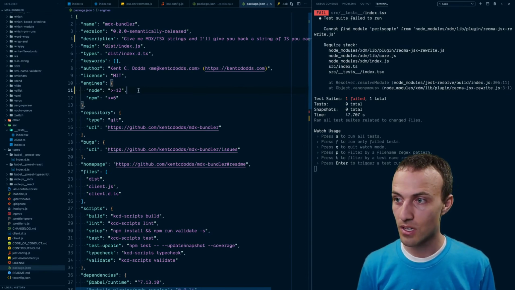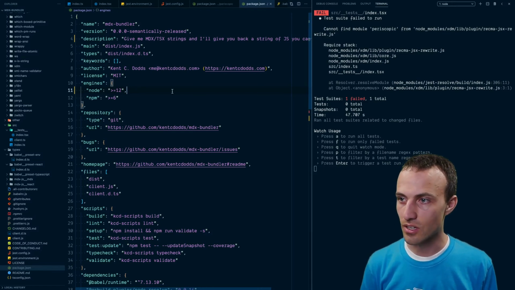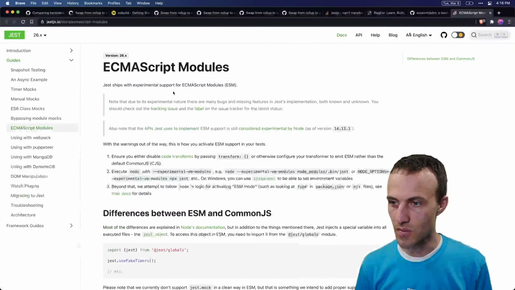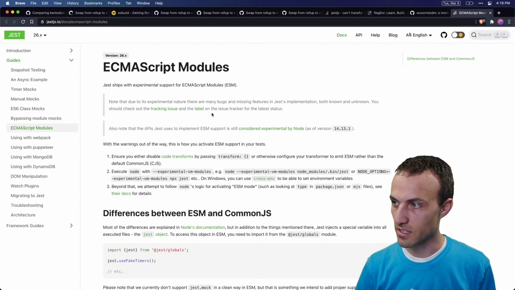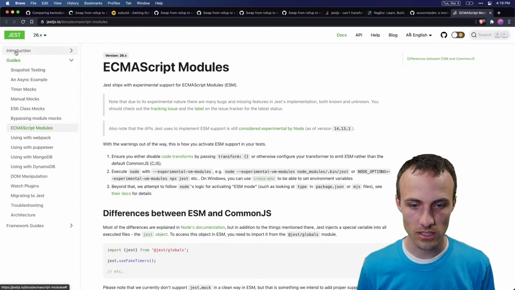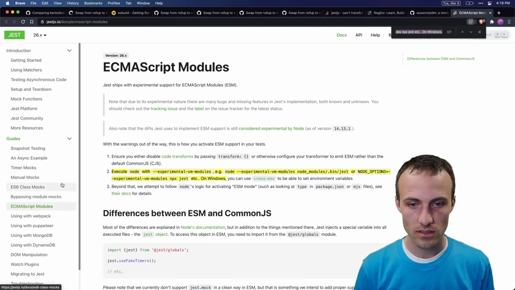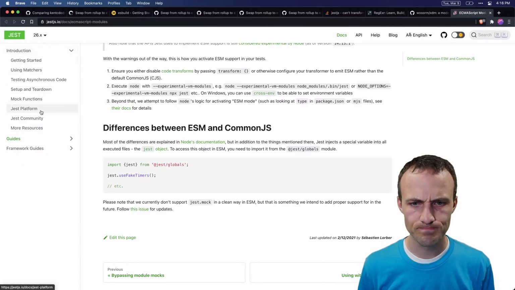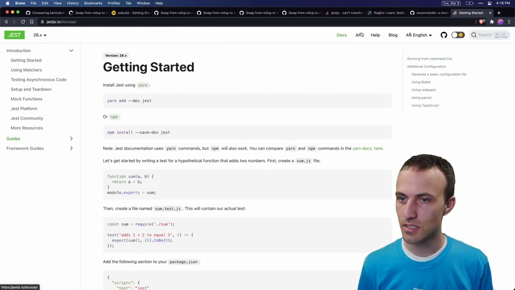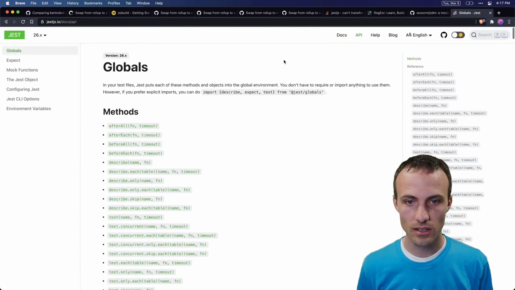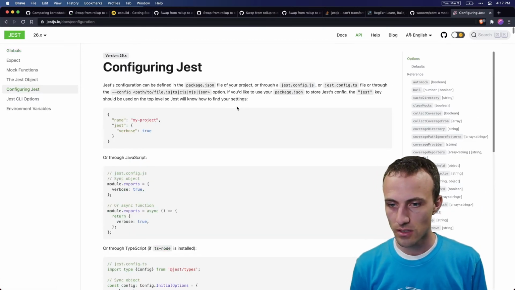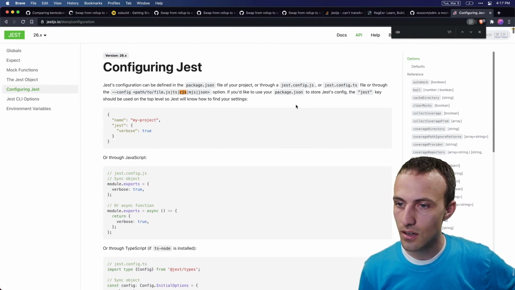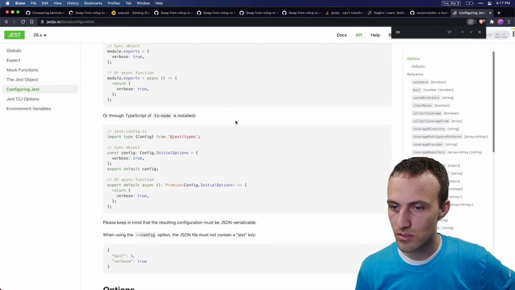I probably won't end up compiling a whole lot. So now I just need to make sure that my Jest config will treat that module thing to get the main. And also we want CJS files to work as well. So let's find framework guides. No, we want config API. Here we go. Configuring Jest. Okay. Okay, it looks like CJS might actually be supported.